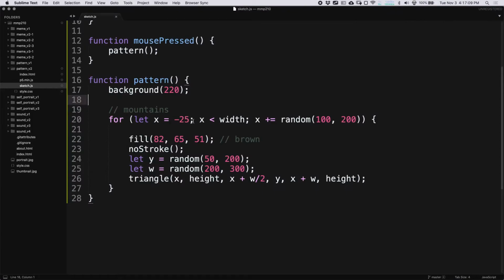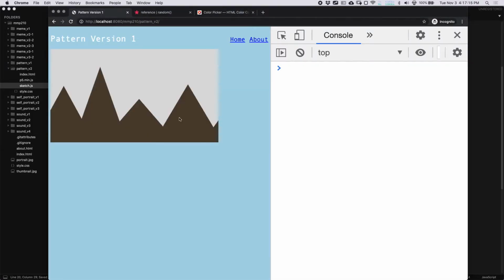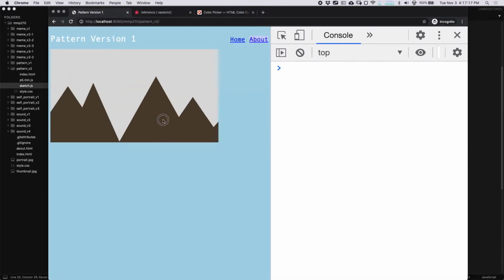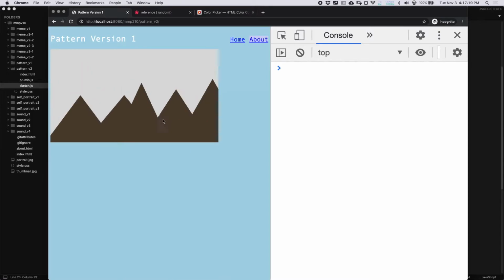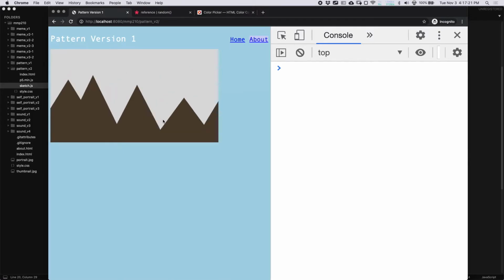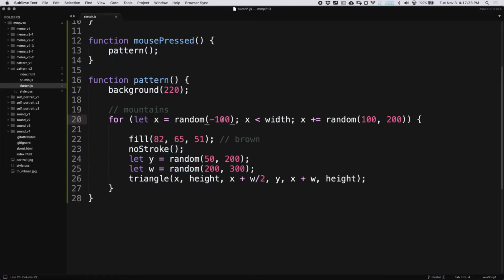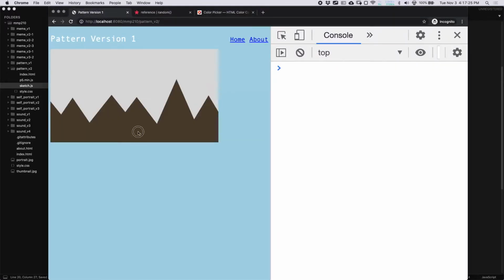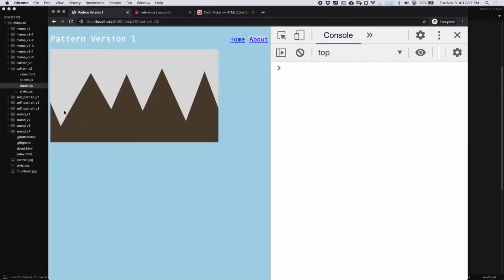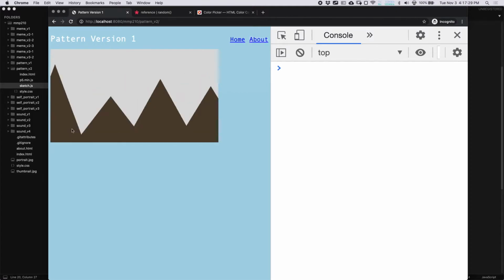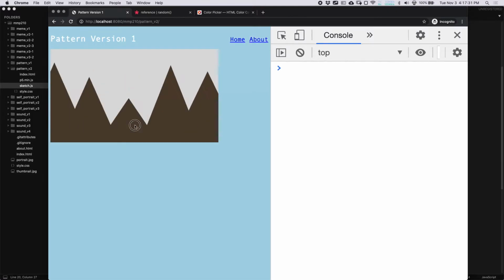We want that to be before 0, so we could say random minus 100. Now we get the range starting at different points. We could even increase that value by a lot, so then we can see the other side of a mountain range at some points.